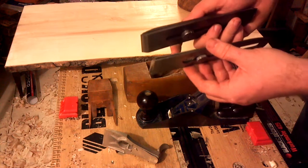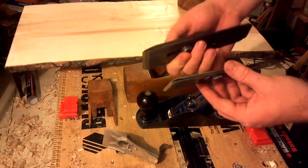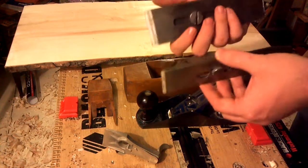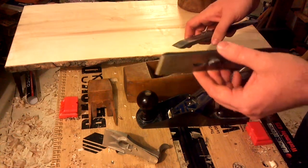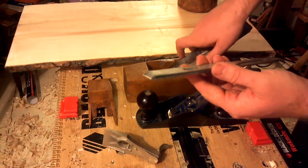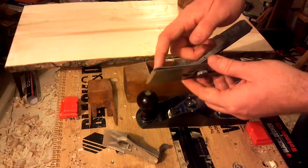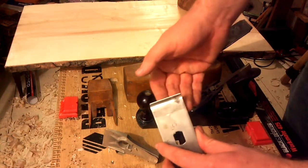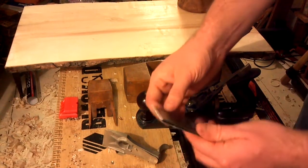The chip breaker, though, is not as good of a design as the Marples was. It's a little bit thinner toward the edge than I would like, so it's not as rock solid, but it does a fairly good job. This Stanley number 4 blade is fairly thin. It's got the chip breaker problems that everyone talks about. It does still allow a bit of chatter because it only puts pressure right near the end here, and it's pretty thin. But on my smooth plane, I set the chip breaker right up against the edge. I don't leave much of a gap, maybe a 1/16 of an inch.